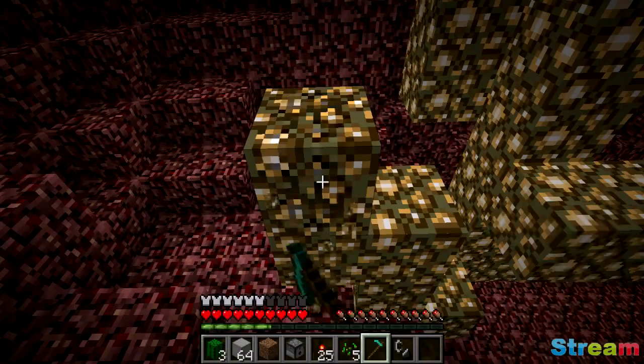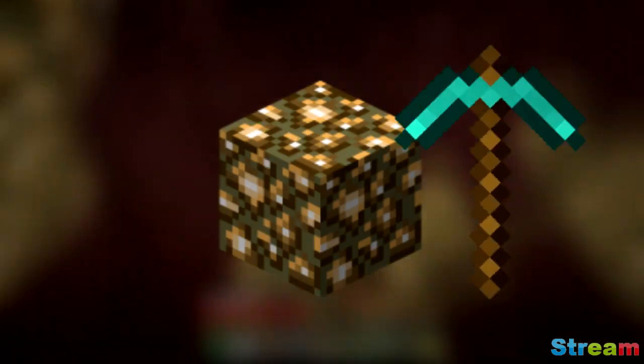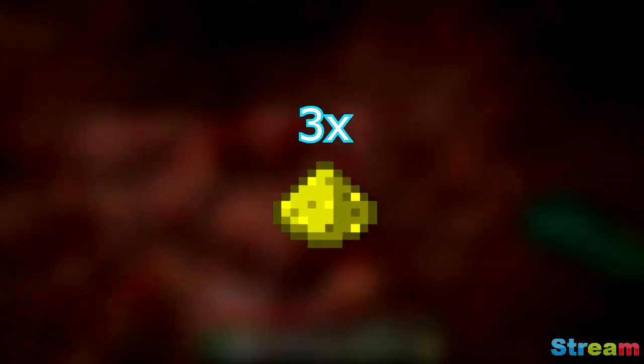You see, you have to factor in the fact that when mining glowstone, you don't get a glowstone block, you get glowstone dust. It takes 4 glowstone dust to craft a glowstone block, and when mining glowstone, you don't get 4 glowstone dust all the time. You get 2, 3, or 4. So, let's for the sake of the video say you get 3 glowstone dust when mining glowstone block.